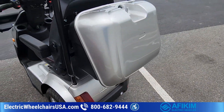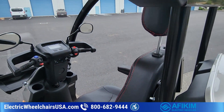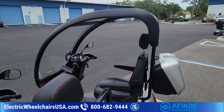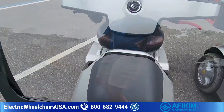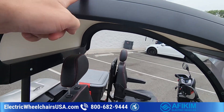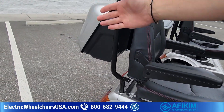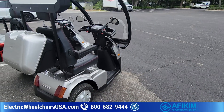Something to note: if you get the storage tote, a bar has to be added and you cannot swivel the seat. Also, the hard-top canopy prevents you from swiveling the seat as well. The hard-top canopy can be added to both the S3 and S4 models — it's really well-made with a big windshield on the front, very solid and sturdy. You can also get rain sides for the canopy, which come down the sides to create an enclosure so you don't get wet while riding in the rain.